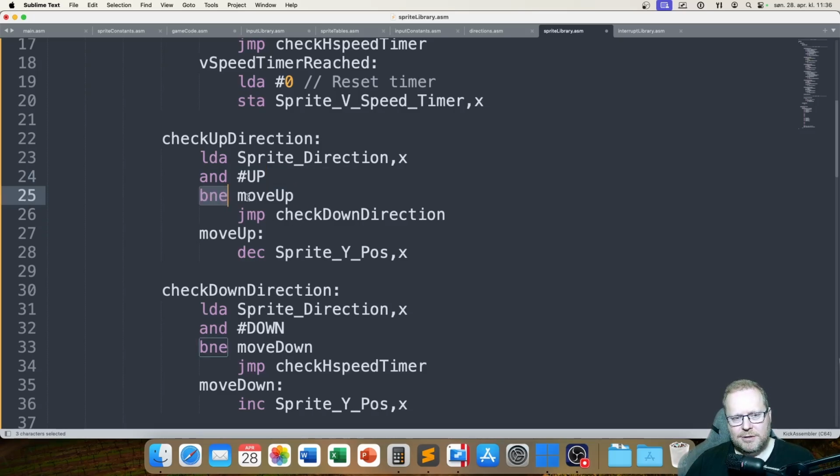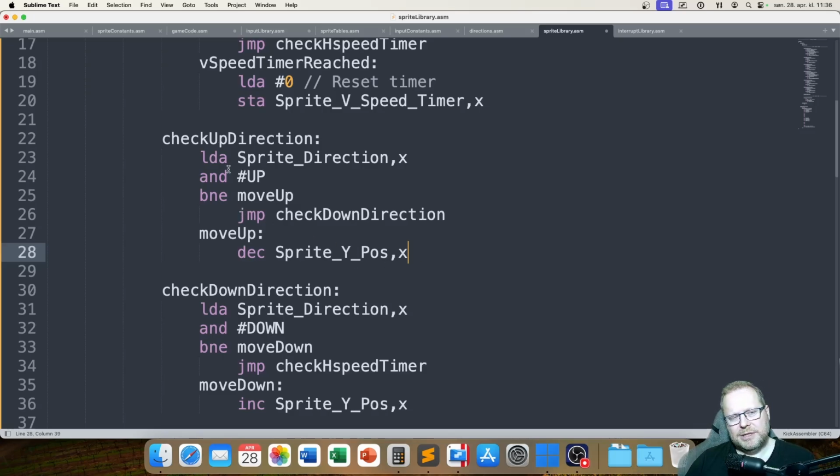So branch if not equal, move up. So then we go here. What does this move up thing do? Well, it decreases whatever's in my table sprite Y position. So we're decreasing that table, and now we know that the actual updating of the sprite actual memory positions, that happens in my raster interrupt.